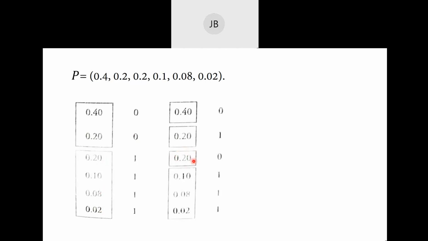So one group, I mean a subgroup formed from this bigger group: the first group will have 0.2, this item, and the second group will have these three items that are shown here. So even in this division, we have the distribution of elements having almost equal or exactly equal probabilities here. Okay, so in this division, the top group is assigned a 0 and the bottom group is assigned a 1.